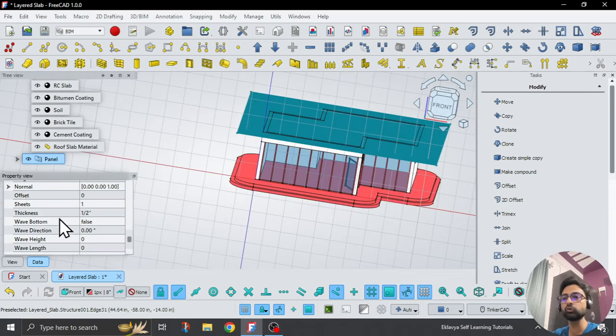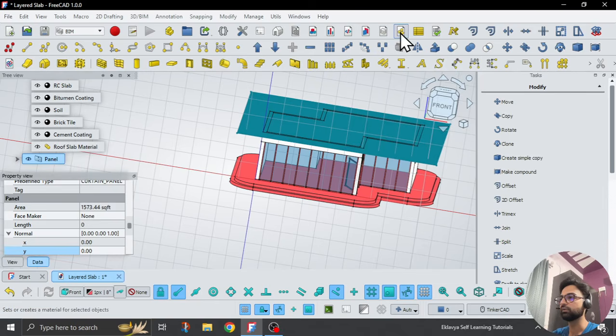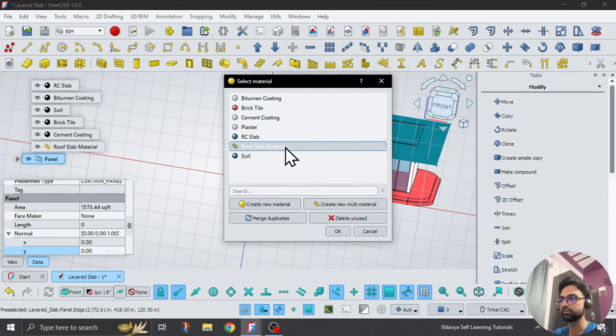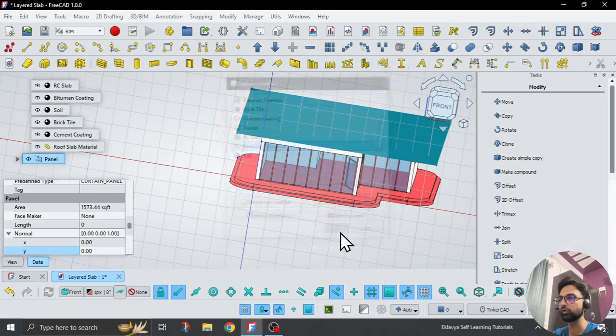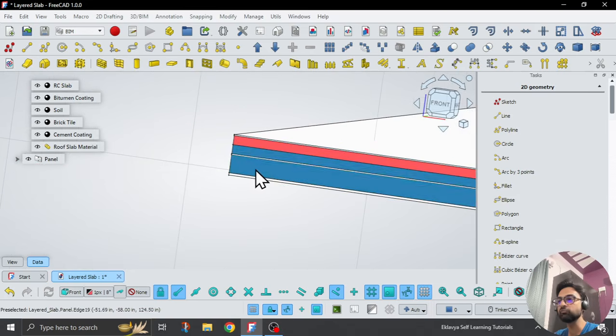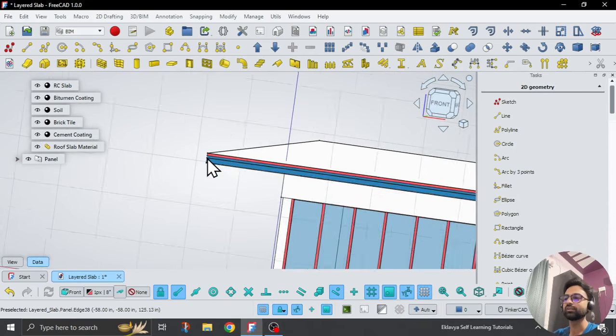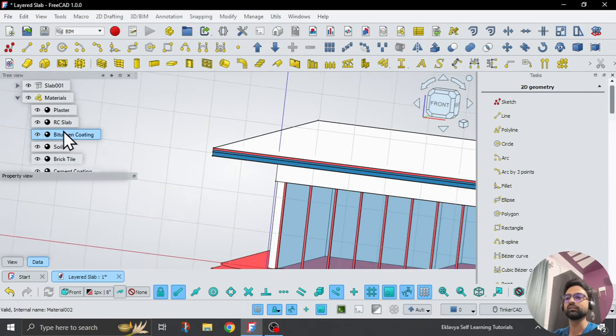Now basically we don't want to give thickness here from the panel, right? What we will do is we go to panel, we'll go to multi-material, select this roof slab material and click OK. The overall thickness and your overall material would be automatically applied to your panel basically, right guys?